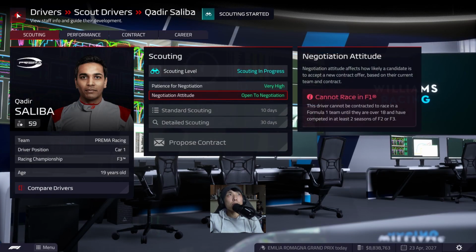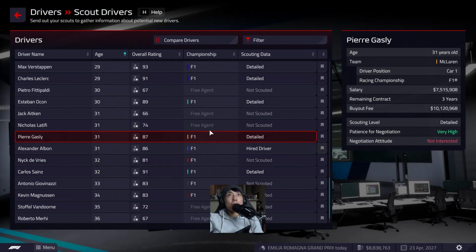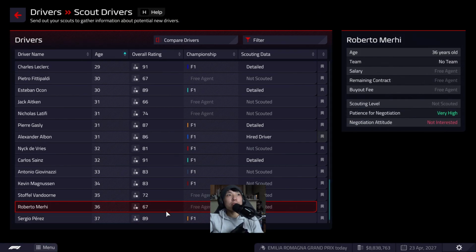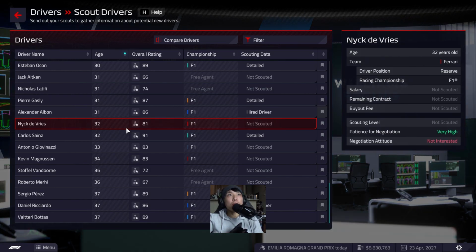All right. You know what? While we're here, Latifi, still only a 74. God, cat fur all up in my nose. Roberto Merhi, 36 years old at 67. Who is this guy? Nick DeVries, 81, currently driving for Ferrari.